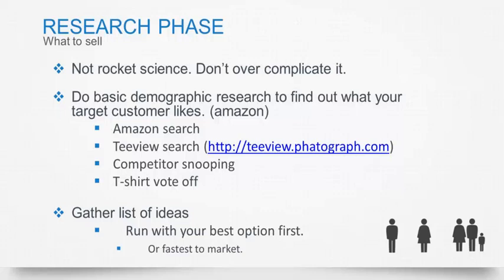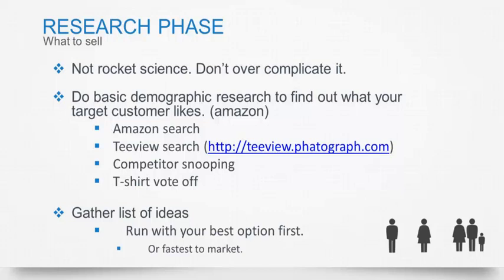First off is an Amazon search. You can go to Amazon and see what's selling, okay? That's easy to do, and you can see what people are commenting on, what they like, what they don't like. You can go to the T-View, which I'm going to show you again. It's called the Fatograph. This is probably the coolest tool that Teespring has, and practically nobody who uses Teespring knows about it, okay? It's awesome. All right. Competitor snooping is something else you can do. If there's a niche that you're interested in, go snoop on some other Facebook pages.